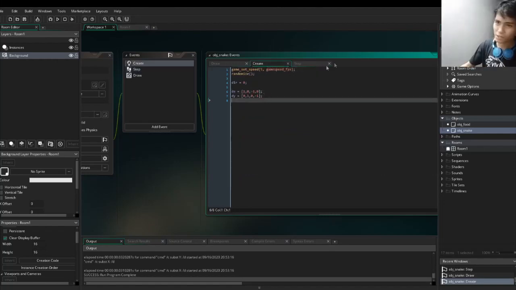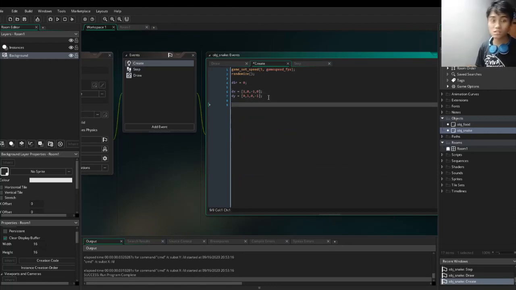What you can do here is use the DS list. But since I'm using GameMaker 2.3, let's actually use GameMaker 2.3's new functions like constructors. So what we're going to be doing is making a linked list. Yes, we're going to be making a linked list. Many people say, why would you need a linked list? Linked lists are useless. I'll show you how linked lists are useful.